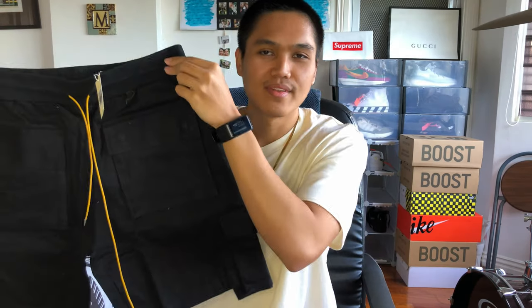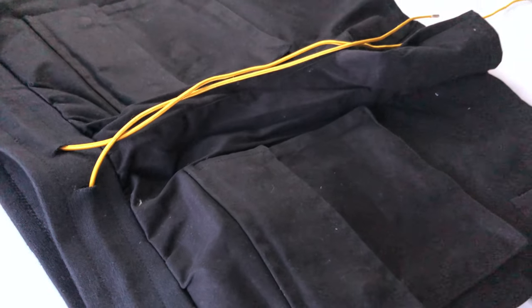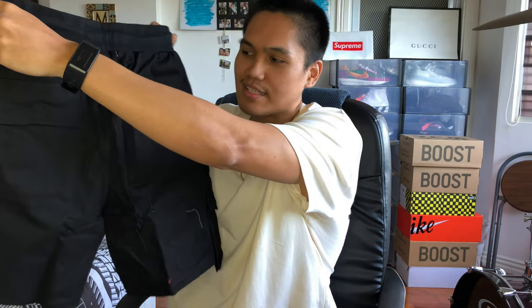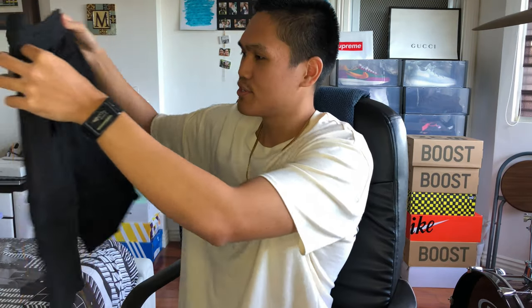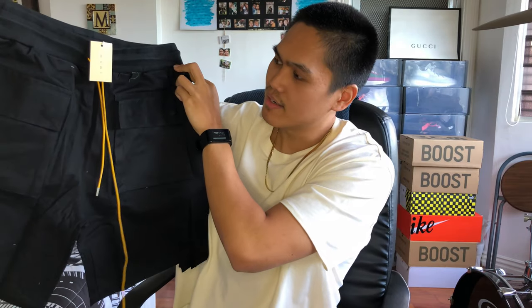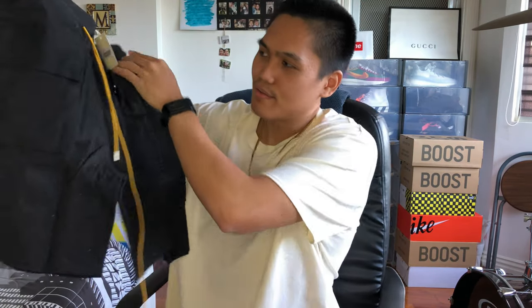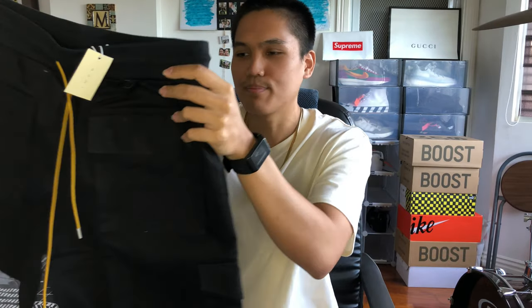So next on the review is the drawcord shorts. This is by far the thing I've been eyeing to get. So here you guys have it, the Minimal cargo drawcord shorts. And right from my first impression, I really am liking this look. I mean, it's not like everywhere you can find cargo shorts that actually look really fire. And I know right from the get-go, the first thing you saw was this nice yellow drawcord, which just pops.